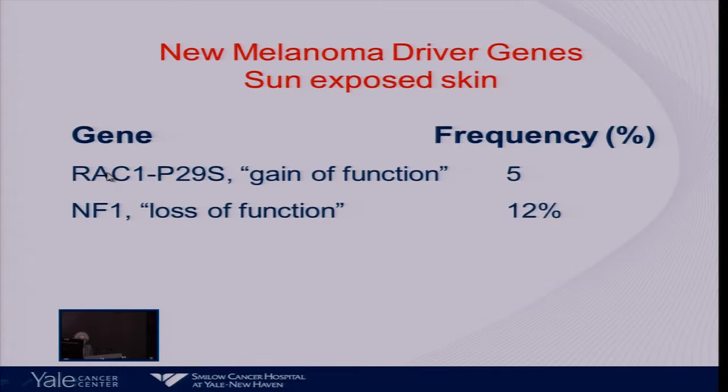One of them is RAC1, in particular the P29 mutation. It's a gain of function in about 5% of melanoma. Sometimes when we talk about a mutation, it's one that is always in the same position in the protein, which is called recurrent. BRAF and NRAS are recurrent. They are always in the same place. And the same is true of this RAC1 P29 mutation. It's a recurrent gain-of-function mutation in 5% of melanoma. The other one is the NF1 gene, which I would like to mention a little bit. It's the brake, the tumor suppressor, that actually suffers from loss-of-function mutations. And this is in 12% of total melanoma, but I'll return to that soon.